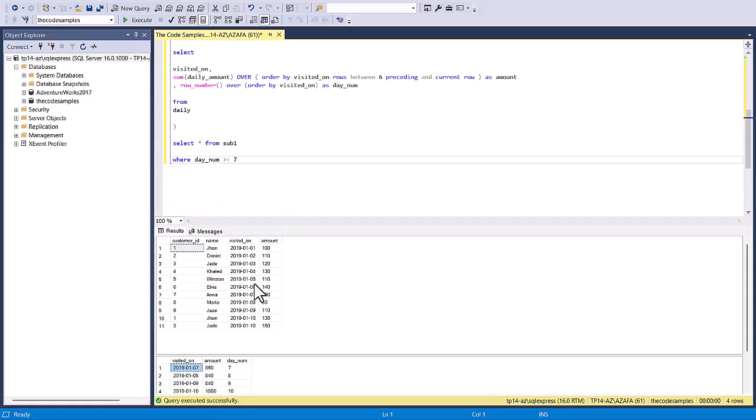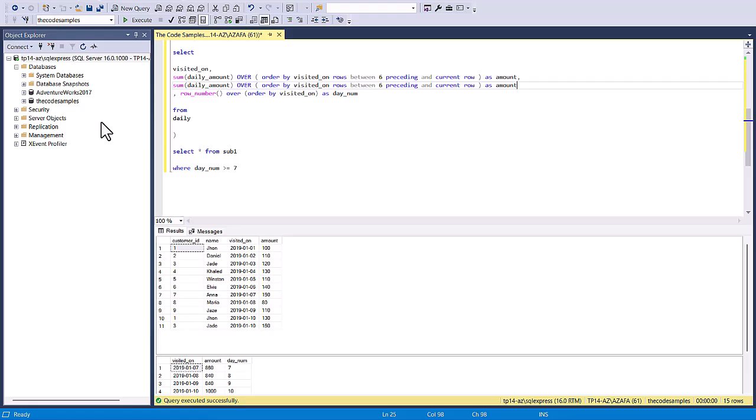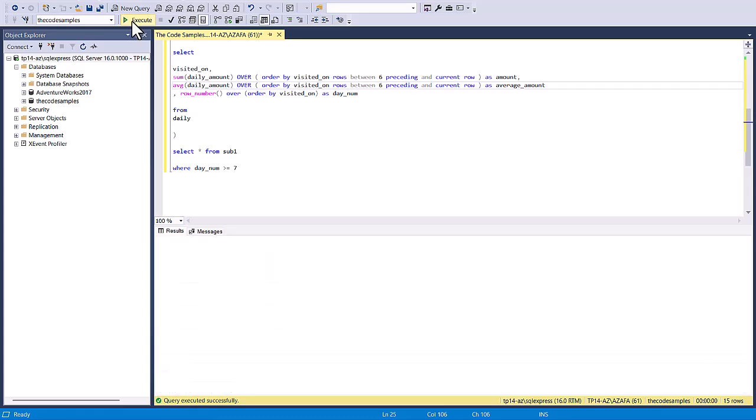So now we have our sums and we have our row number here. Now I want to do the same thing here, but I want to do a rolling average. So I can just copy it here and do average, and give it an alias. I am going to call it average amount. Let's execute it now.